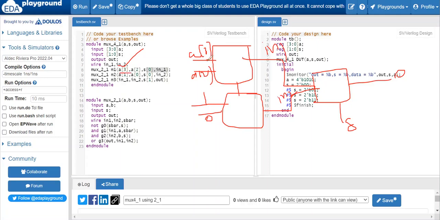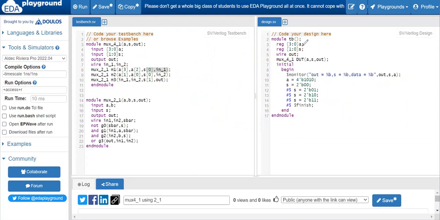For the first multiplexer, a of 3 and a of 2 are the inputs, S0 is the selection line, in 1 is the output. For the second multiplexer, a of 1 and a of 0 are the inputs, S0 is the selection line, in 2 is the output. For the third also the same: in 1 and in 2 are the inputs, S1 is the selection line, out is the output. Have you understood? Clear?